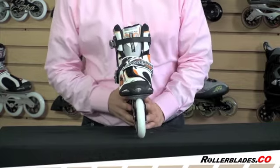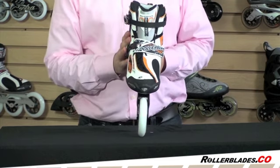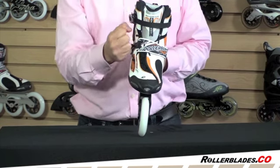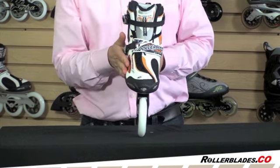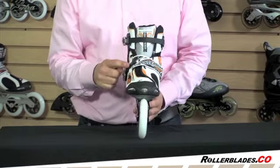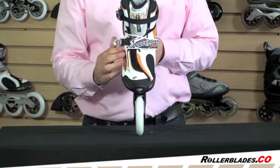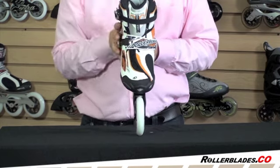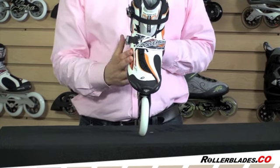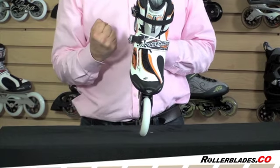It also has an excellent boot lacing closure system. It has an asymmetrical lacing system, which is common on all the Tempest skates, which allows the skate to be laced much tighter than you would lace a traditional skate because the pressure is along the side, giving you a really nice tight fit on the forefoot. One thing that is unique — none of the other skates has this — instead of having a velcro strap in the middle, it's actually a ratchet buckle. The ratchet buckle allows the heel to pull deeper into the pocket and hold, and it can also be adjusted on the fly, so as you're skating if you feel your heel slipping a little bit, just hit a couple of pumps on that and it'll pull it right back into the slot.